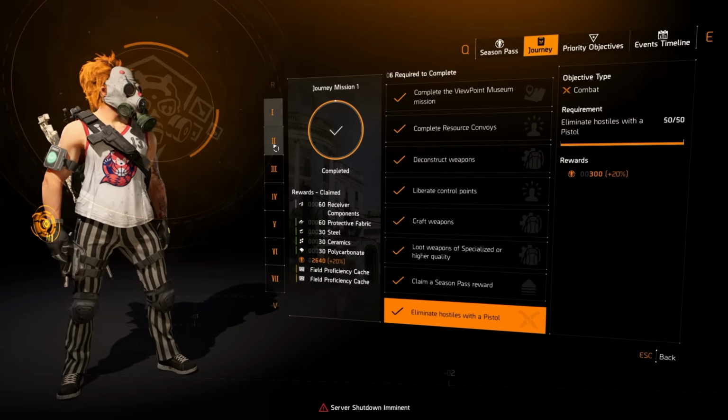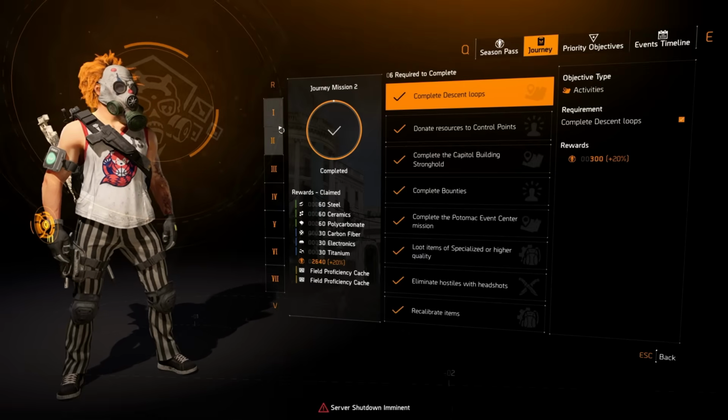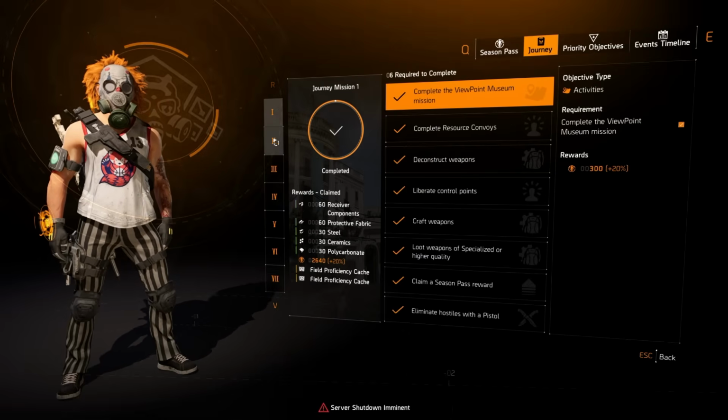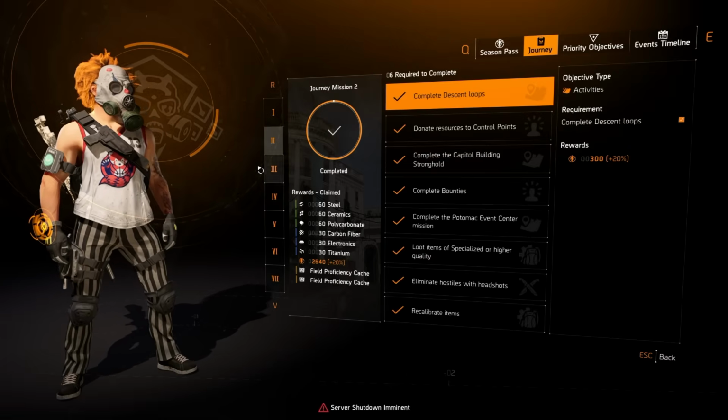You'll then be able to move on to journey mission 2. This is the only place where this is like the old journey mission where you've got to complete 1 before 2. While you're doing this, as I mentioned earlier, you will also be working on the ones after 2, or journey mission 3.